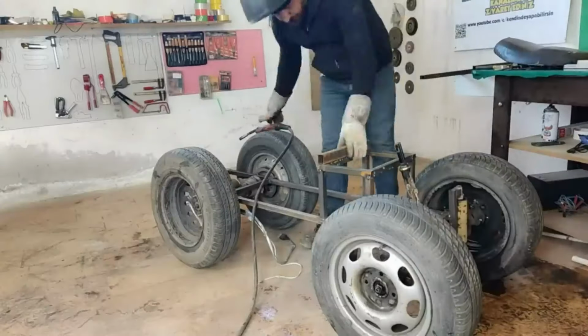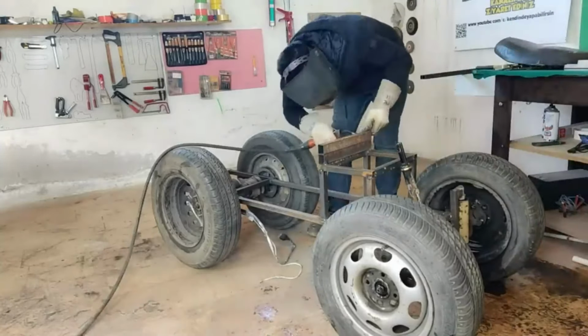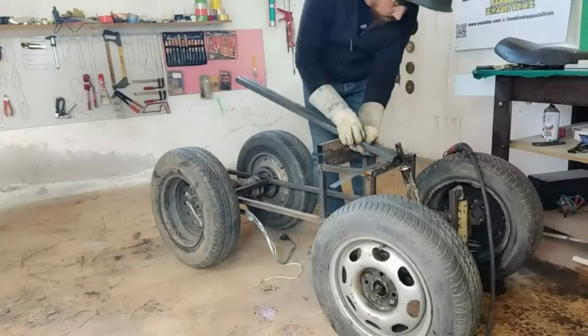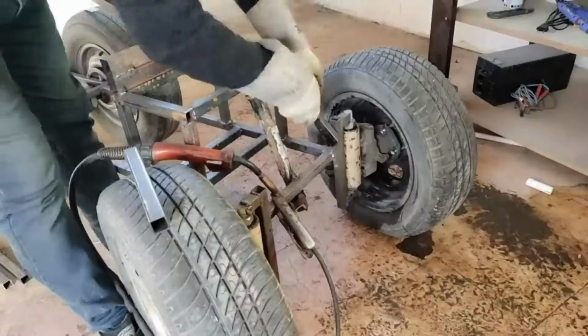I want the seat I'm going to install in the vehicle to look a bit interesting, so I'm placing a few pieces so that the back of the seat will be high. I'm trying to give an ATV look by welding profiles on it to strengthen the front wheels, both from the top and from the bottom.